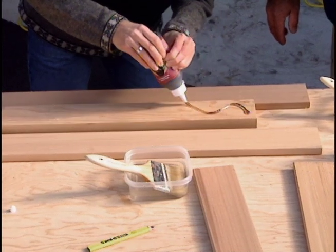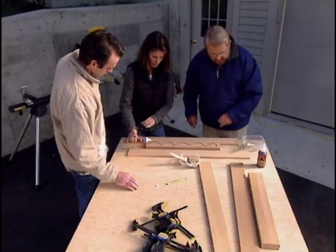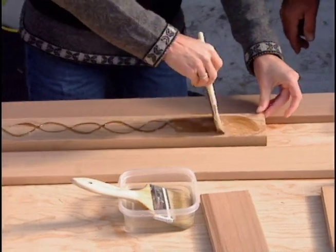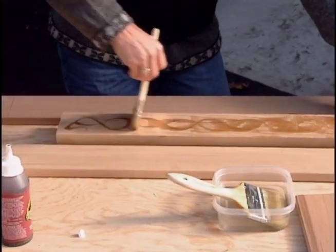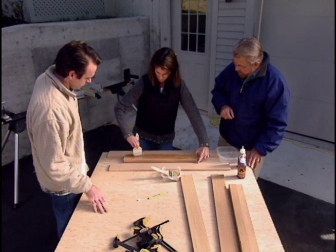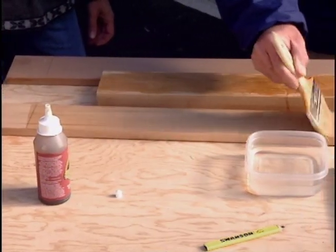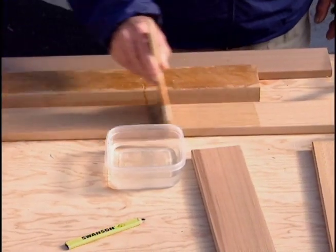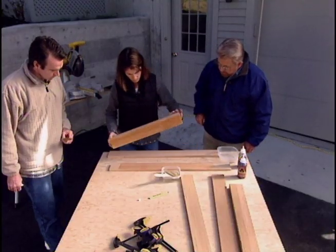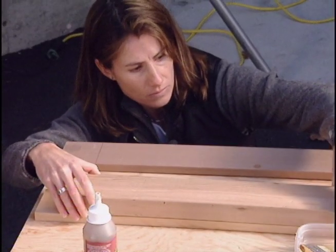To create the side pieces, we'll glue not just 2, but 3 boards together to form a sandwich. And then if you can take the brush here and just kind of spread this out, it's just sort of stiff. Should I cover it all the way? Yeah, that's good. As much of an even coating as you can get with that. That's good. This is polyester glue we're using today. It cures or dries by reacting to moisture. So I brush water on the face of the bottom board to promote a better bond when we join the 2 surfaces together. Lisa aligns the end of the middle board with a line I drew on the bottom board.